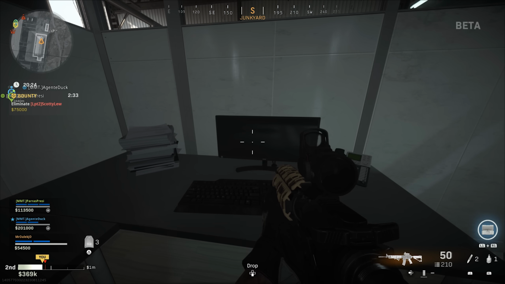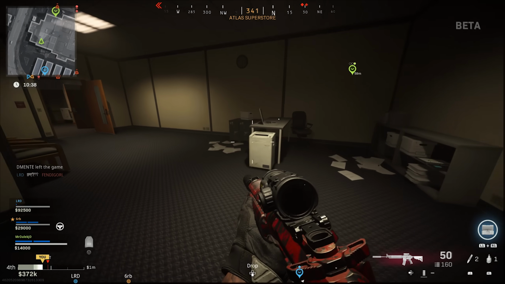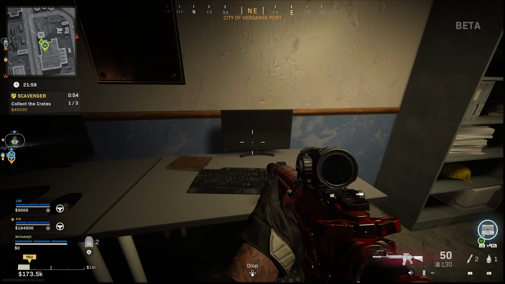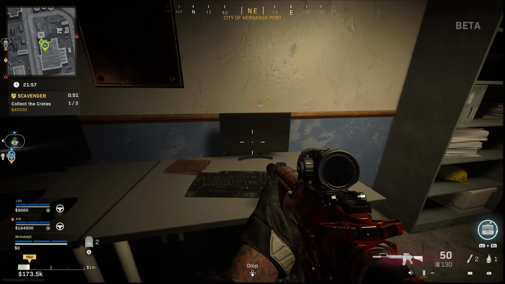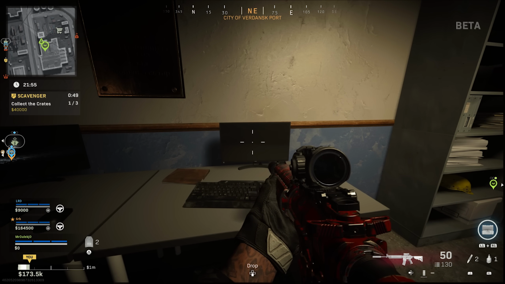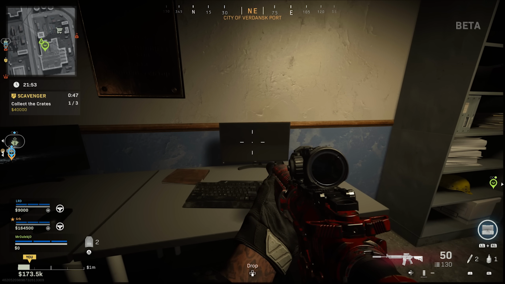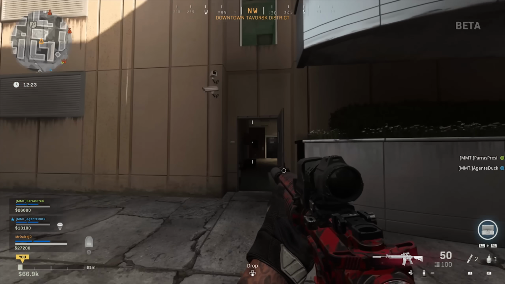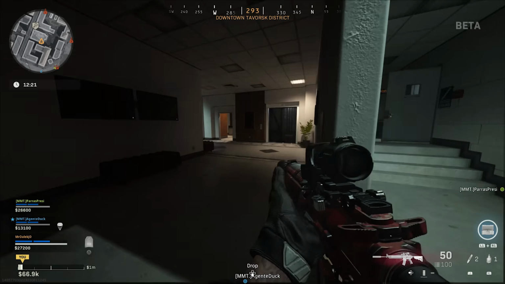We can also find a laptop on the second floor of Atlas Superstore, and you can also find a computer you can interact with in the city of Verdansk port, which is vacant. Now, I know there's also a location inside of Boneyard, and like I said, there are about 16 computers lying around the map. No idea what interacting with them does, but go forth and enter passwords.